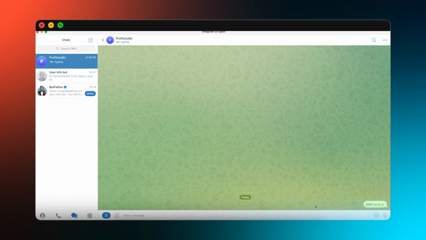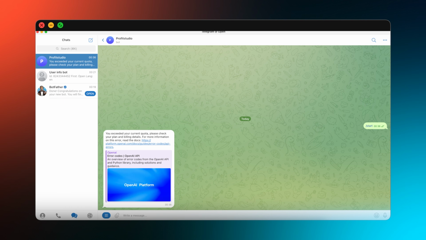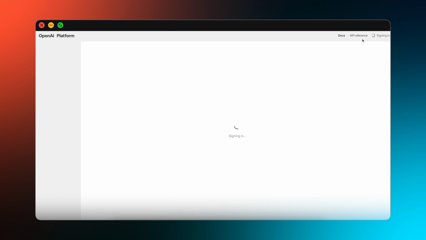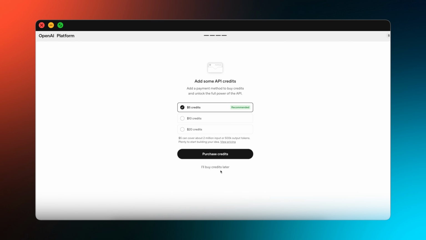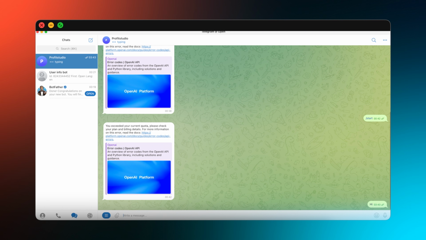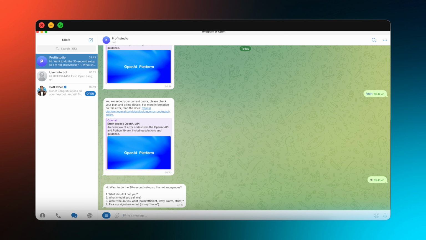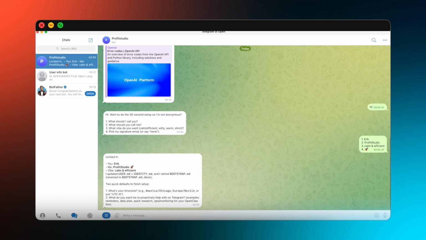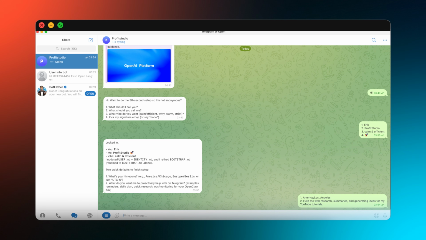The first time I tried this, I got a message from OpenAI saying that my quota was exceeded. And that's normal, because my OpenAI account wasn't connected to a billing method yet. If you see this message, it simply means the bot is working, but the API key doesn't have billing enabled. So I went to my OpenAI account, added a payment method, and tried again. Now the bot replies immediately. And that's it! Your OpenClaw Telegram Assistant is now fully running. From here, it can generate ideas, summarize links, help you with research, send reminders, and automate literally anything you want, all from your VPS 24/7.